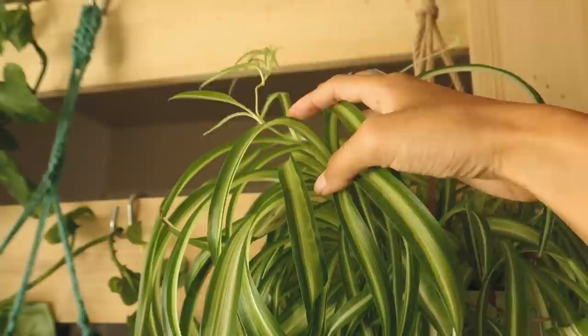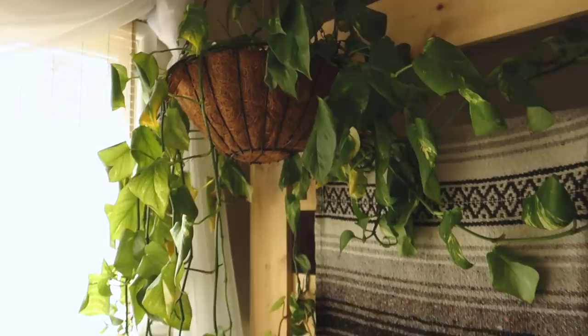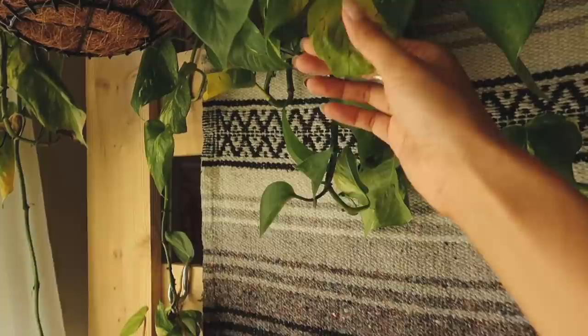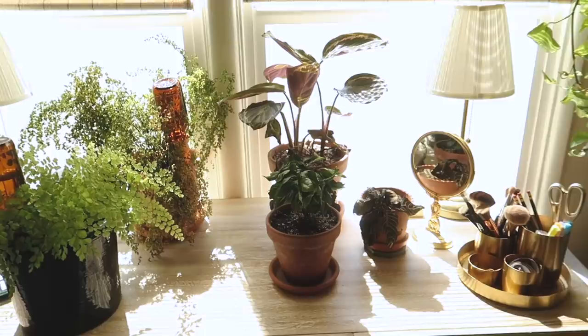This philodendron is just overgrown at this point — I think I need to put it in a different pot because it's getting a little crazy. There's another pup growing this huge one right here. On the wall, this one is the only one that's looking a little sad. You can see the leaves are curling in, so I'm going to have to give it a little extra attention. The leaves are starting to turn yellow in some places and there are some dead ones, but I think all in all I can save this one.